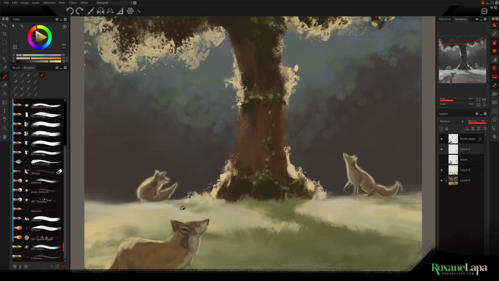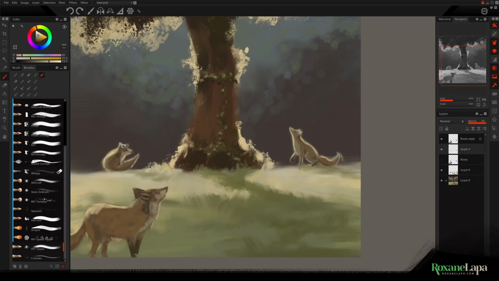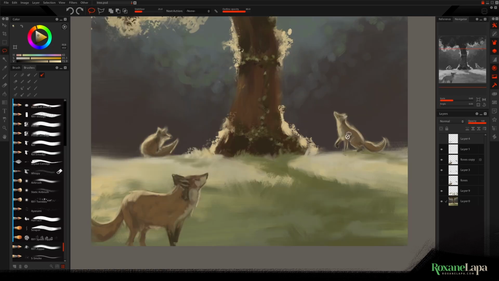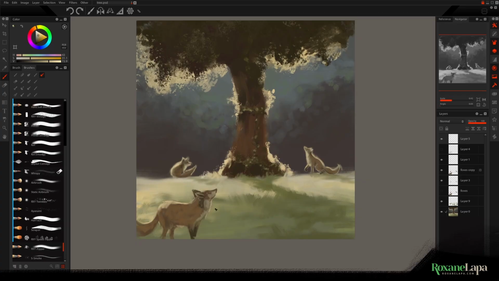What you saw me doing previously is I had the foxes all on one layer. I used alpha lock so that I could paint within the shape without going outside of the shape, just to get the basic highlights in. But now what I'm doing is I'm painting on a new layer and trying to extend that glow outside of the fox's initial shape, because remember, bloom doesn't just light up the area, it actually extends from the area.